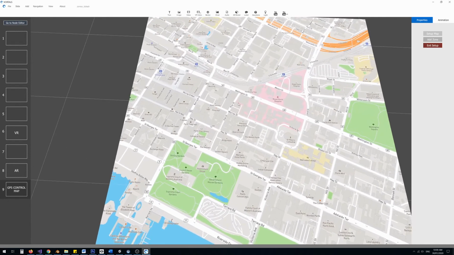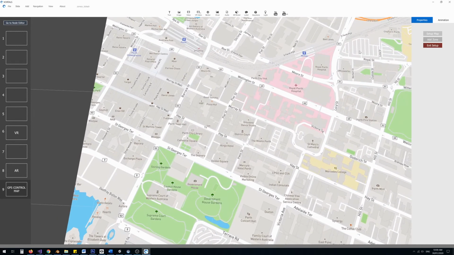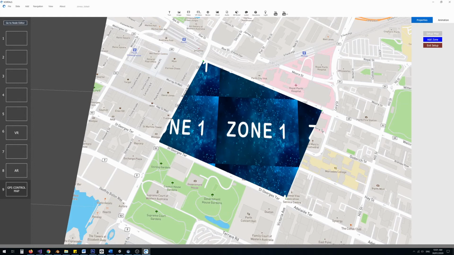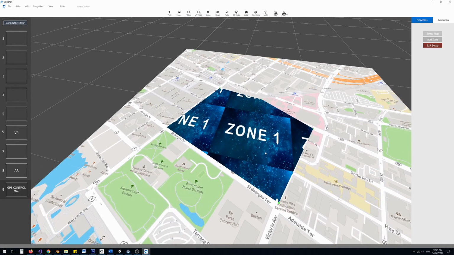And now what I want to do is create the zones. And to do that, it's very simple. All you have to do is click Add Zone, and now it enters into the Add Zone mode. And so to add a zone, all I have to do is click points in the map where the boundaries of my zone will be. So let's say I want a zone across all of these particular areas. So I can click here, I can click there, and you can see that the zone is being created dynamically. And so to stop being in the zone creation mode, just right-click. And now you'll see the blue has disappeared, and we now have a zone that we've created.